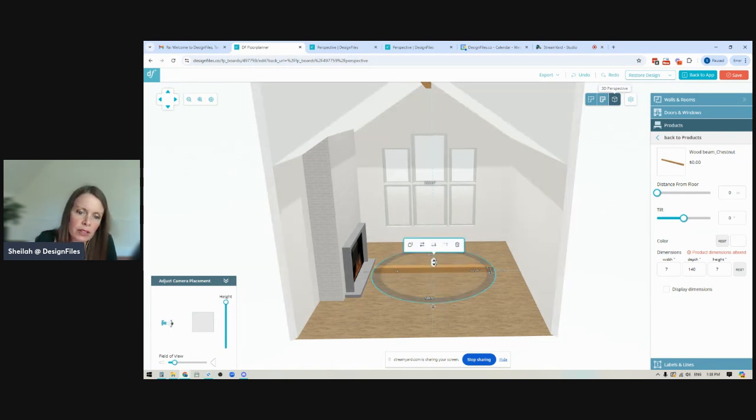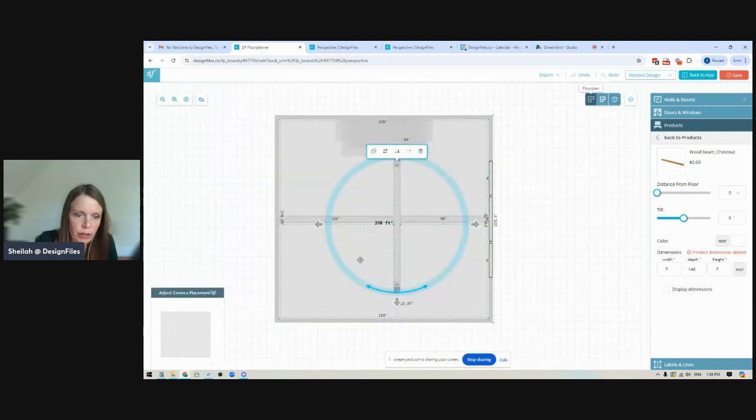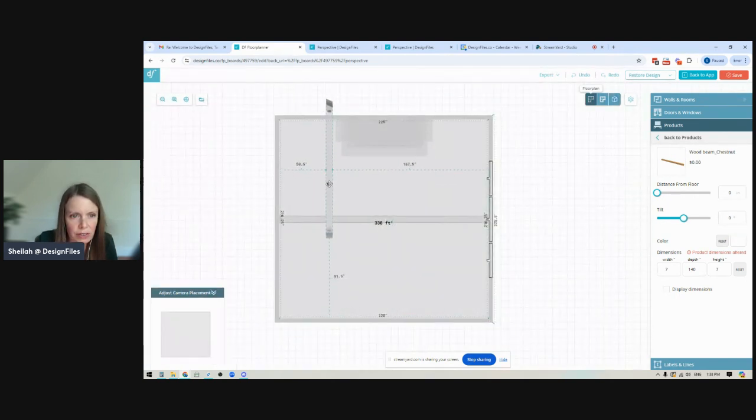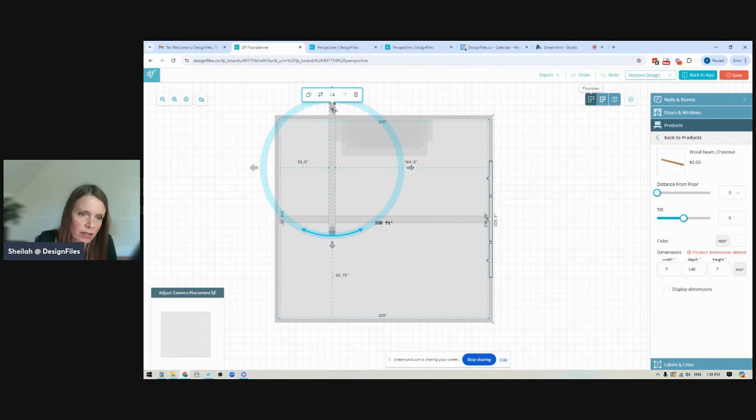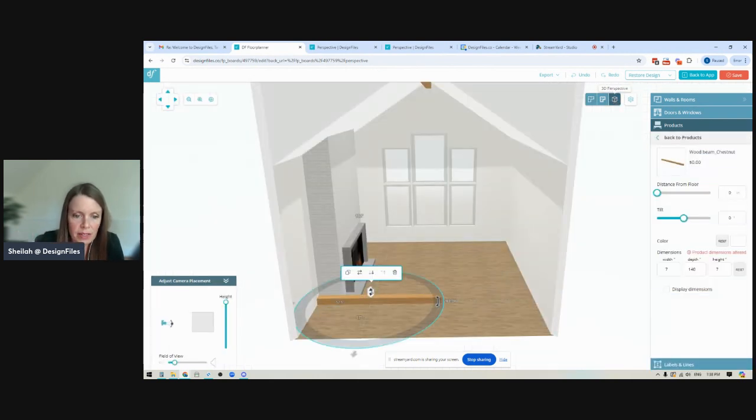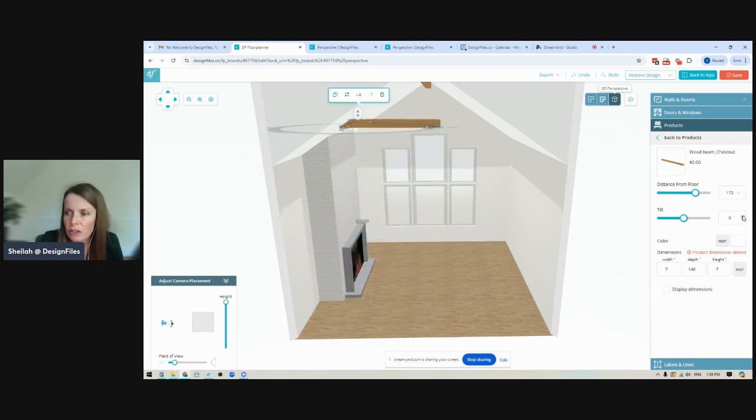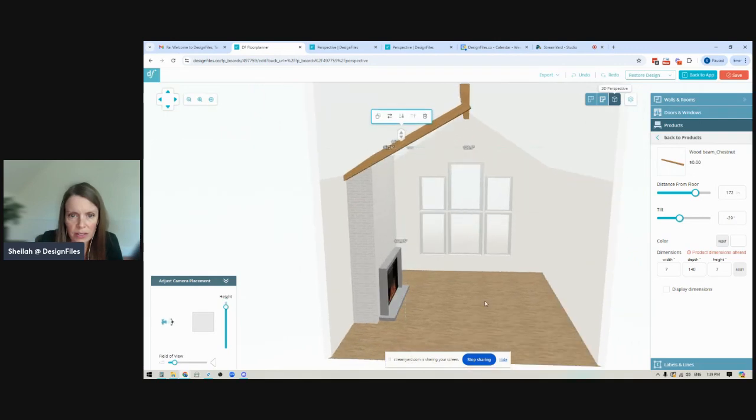And then what I'm going to do is I'm going to pop back into the floor plan mode. And I'm just going to bring it over here. I'm going to extend this a little bit out of the wall here because when I rotate it on an angle, it will start to come, well, you'll see what's going to happen. Basically, it's just going to tilt forward. So let's go back here. We're going to raise this up. I'll go about halfway. And then I'm going to use the tilt option here. Oh, I got to tilt the other way. And we're just going to tilt it until we get this moving along the same angle of the ceiling here.